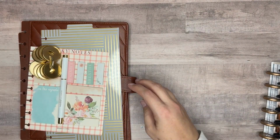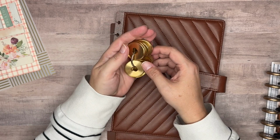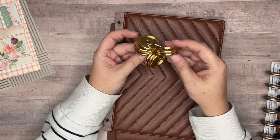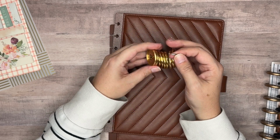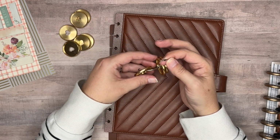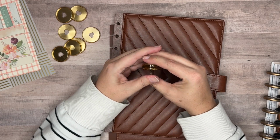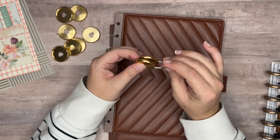I like to start with the covers and the disc, so I'm going to set all this over here to the side. I keep my disc on binder rings. They're really easy to find. I've gotten them from the Dollar Tree, Walmart, and Amazon. I just like to make sure that I get them at least 1.25 inches, preferably 1.5 inches, because they can be too small for storing your disc.